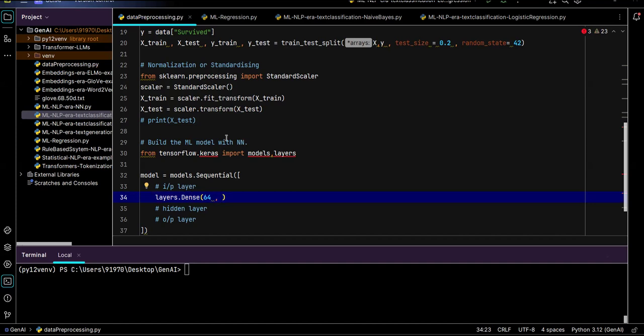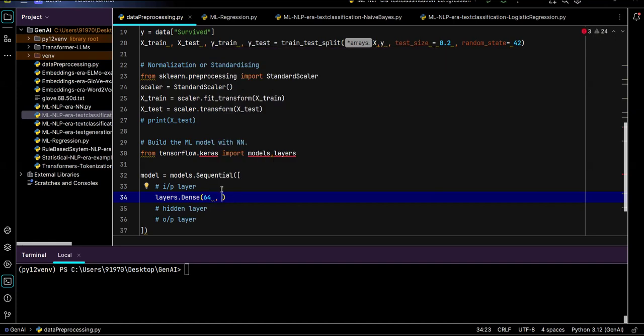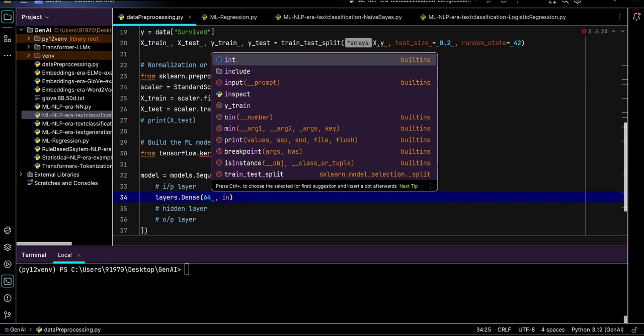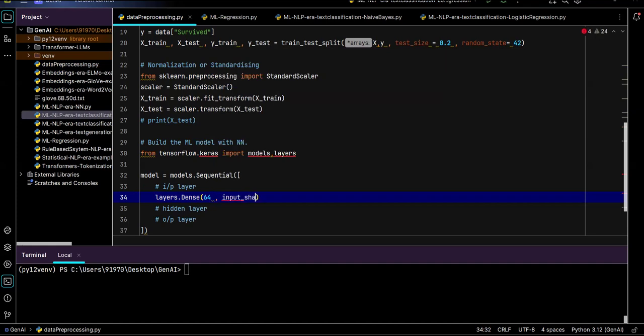In the input layer, I want 64 neurons to take the input. And since it's an input layer, we also need to specify one thing. You can create it using Dense or whatever other layer method is available. While creating any input layer, you need to provide the input shape.